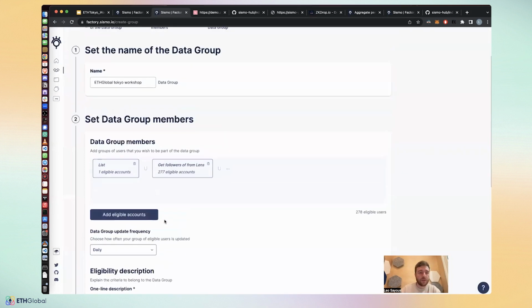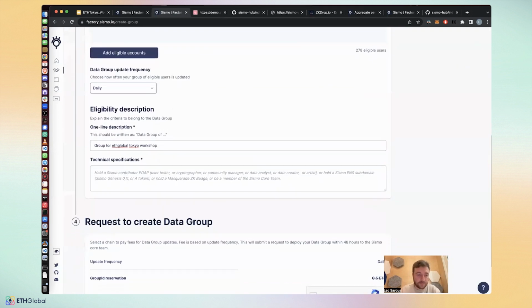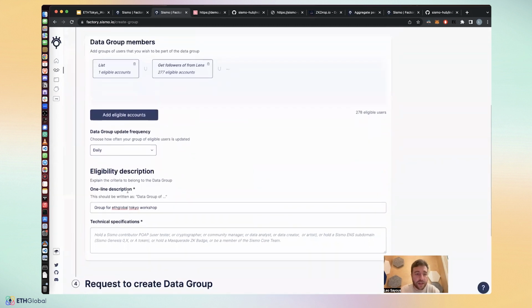Eligibility description: groups for ETH Global Tokyo workshop, and the technical specification is how we can be inside this data group. So having been added manually by Leo or following Leo 21.lens on Lens.